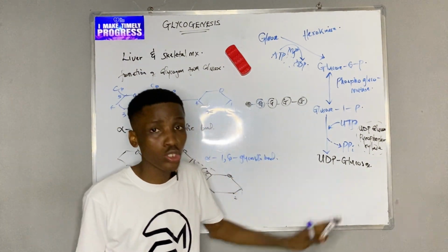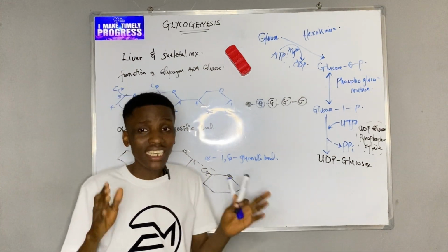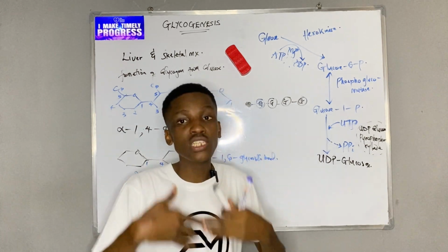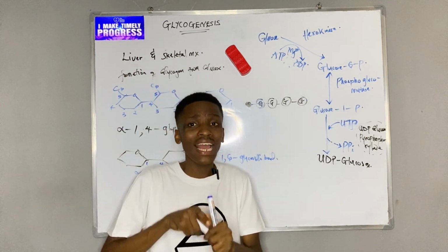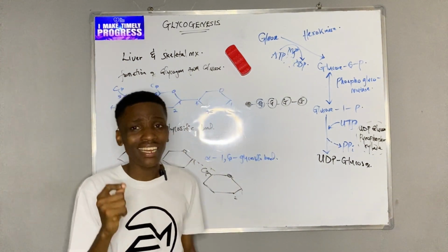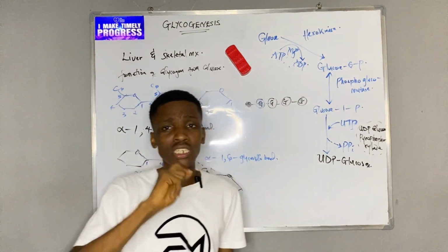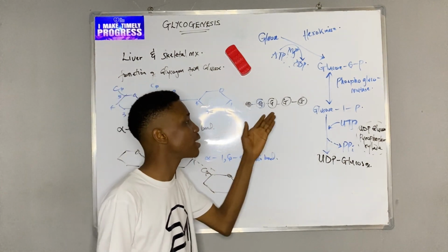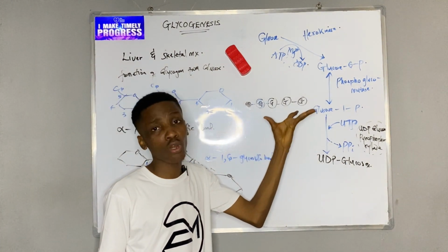From UDP glucose, what's the function of UDP glucose? It wants to donate glucose and then, of course, release UDP. Donate glucose to the compound, release UDP. But like I said, the enzyme that should catalyze this step should have been glycogen synthase. But glycogen synthase cannot act without having a template that has 4 glucose molecules already.